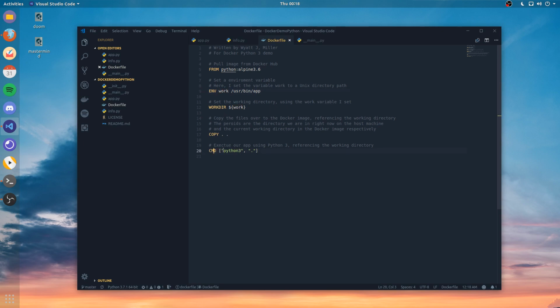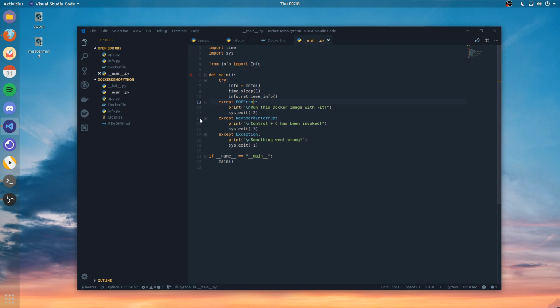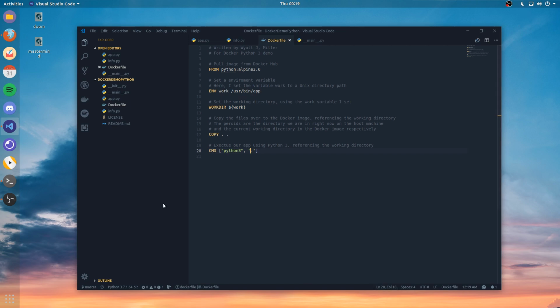This last command right here is just us executing Python 3. And this period right here tells Python 3 to execute this main.py. Main.py goes ahead and runs all of the things that it needs to run, and then you're golden. Alright, let's build this Docker image.